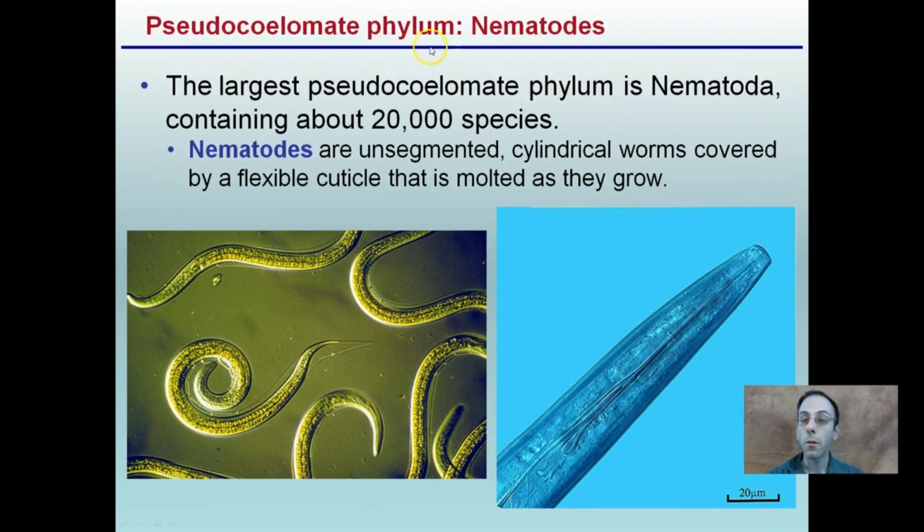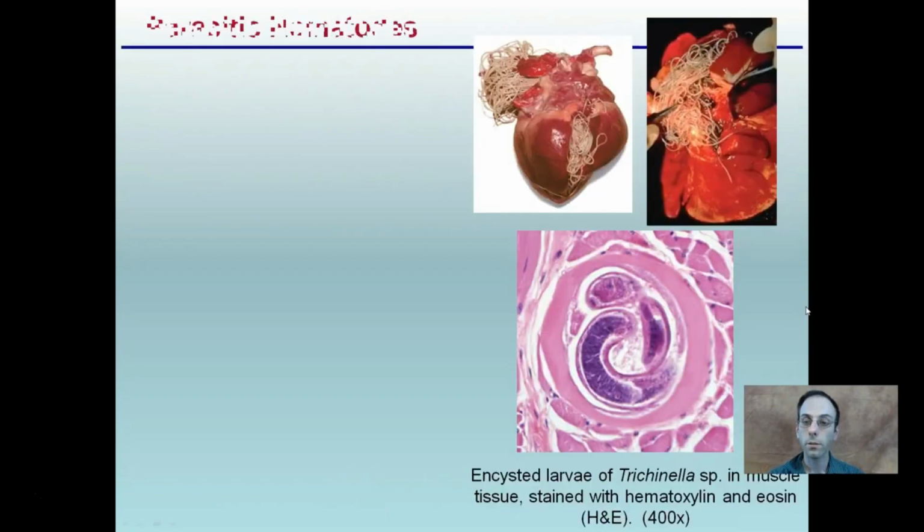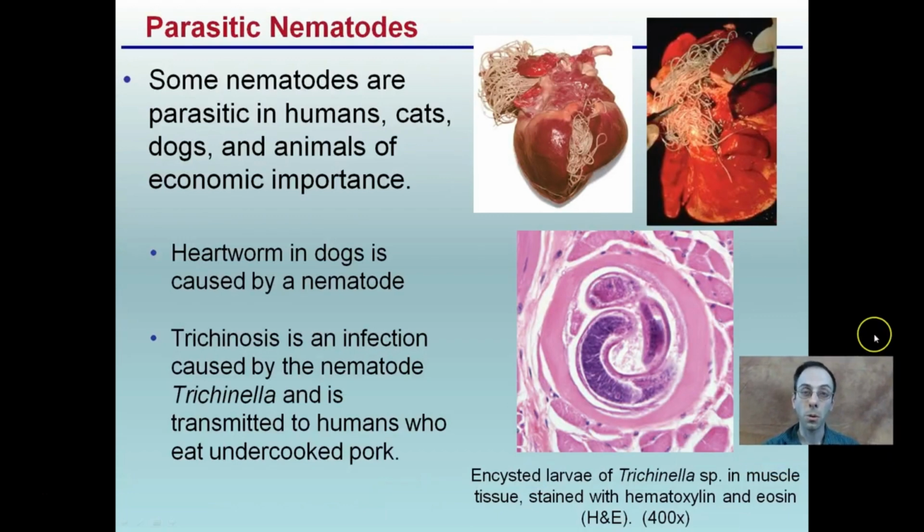Within the pseudocoelomate group, we have the nematodes. They have the largest number of species within this group. These are unsegmented, cylindrical worms covered by a flexible cuticle that is molted as they grow. They're animals that molt. They're very small, and they can live in different environments, particularly soil or within plants. You might be more familiar with these than you actually realize. Sadly, you might be familiar with them in a bad way. Some nematodes are parasitic in humans, cats, dogs, and other animals, and this is why they're of economic importance.